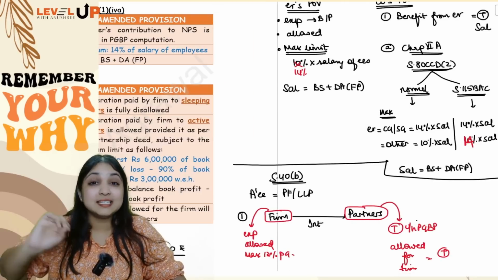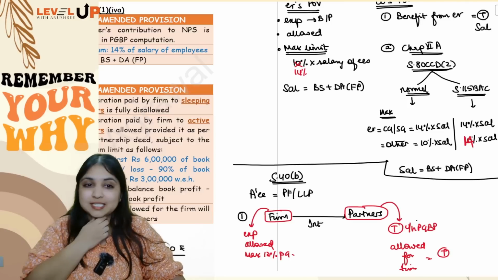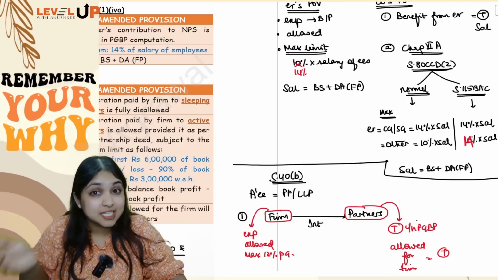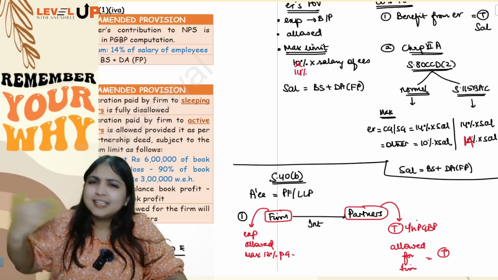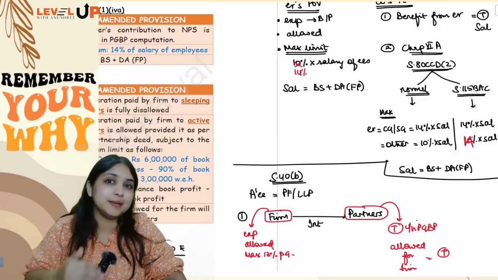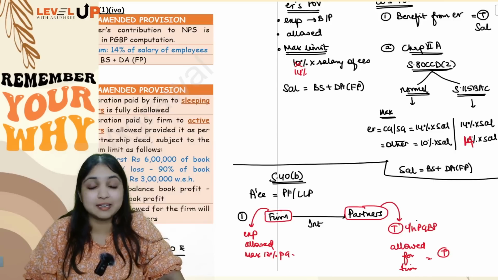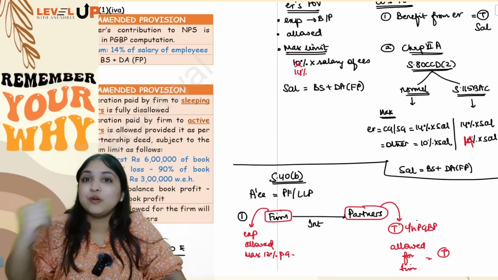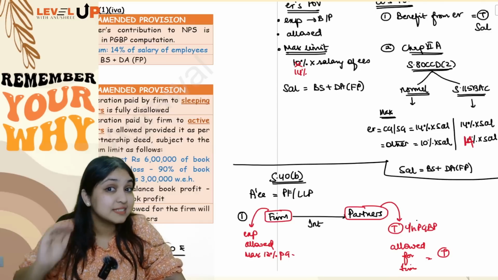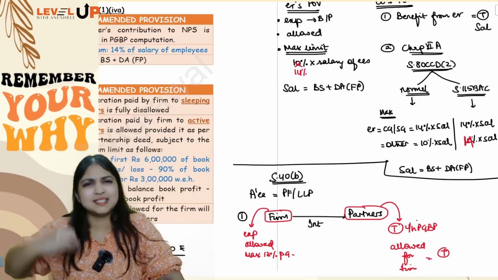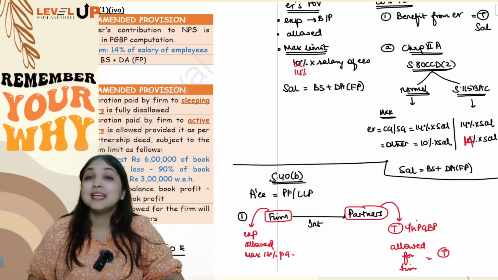Chapter 6A ATCCD subsection 2 we discussed. Under section ATCCD subsection 2, if the assessee is following 115 BAC, it doesn't matter who the employer is, the maximum deduction allowed for the employee is 14% of salary. In the normal regime, if the employer is the central government or state government, then only the 14% number applies. Otherwise, the 10% number applies.